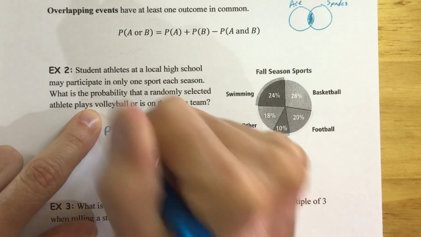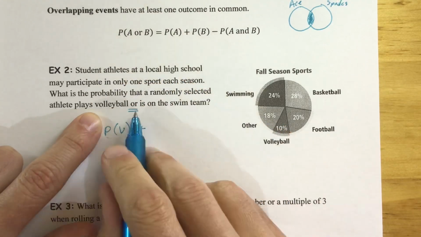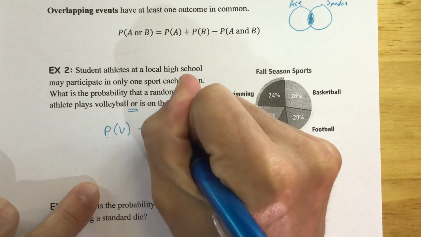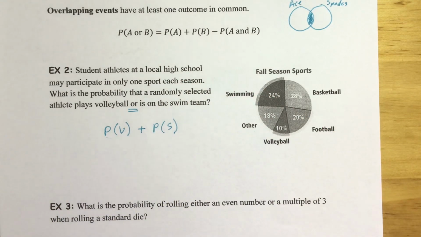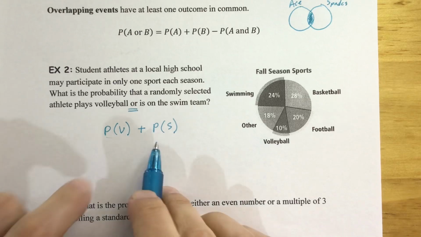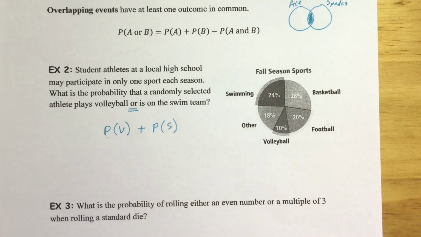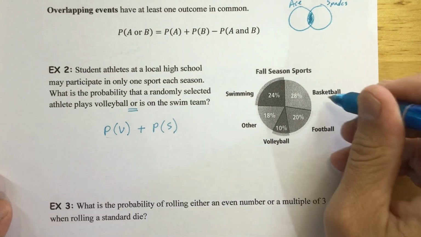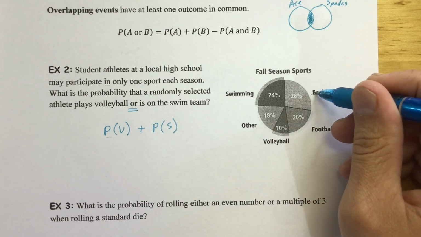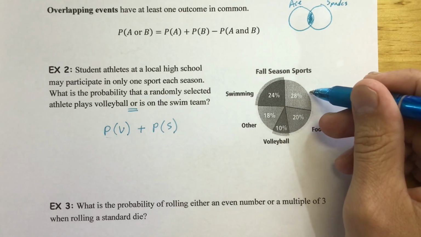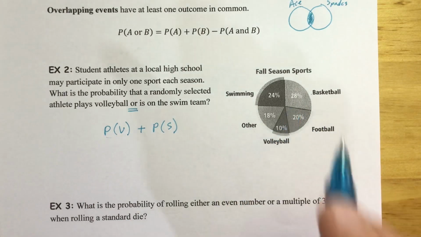Okay, so for that, we get to do the probability. Let's change our letters up here because we can. The probability of volleyball, so probability of V, plus, because it's an or case, the probability of swim. Good, that's the only one that starts with an S. All right, so what you do is you take their individual probabilities and then you just add them together. In this case, these are all presented as percentages here. Basically, if you randomly select a student who's playing sports and they're playing basketball, you had a 28 out of 100 chance that you would have selected that student. So your fractions are already as percentages here.